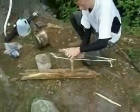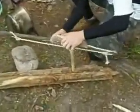Alright, we're getting the fire started again using the good old bow method.